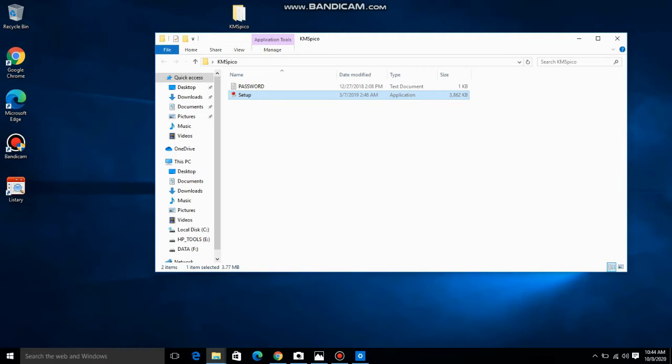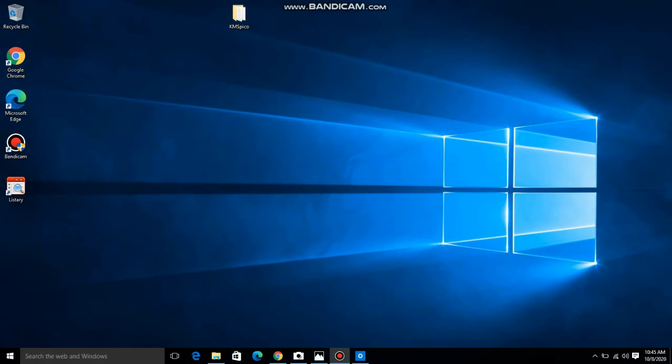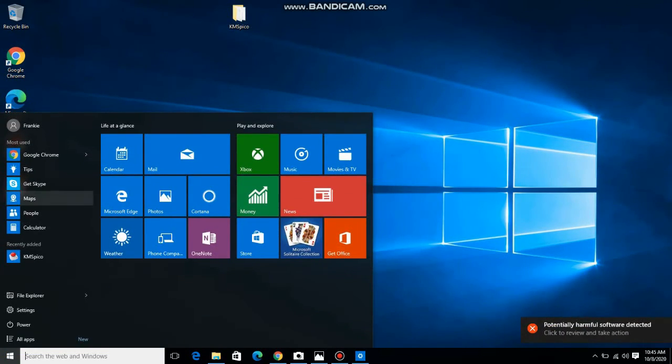So after this, how do I know that it has been installed? I'll go to the start menu and click. Then on the left hand side, I see Kmspico has been listed as one of the recently installed files. So I'm supposed to click on the Kmspico file here and see what happens.